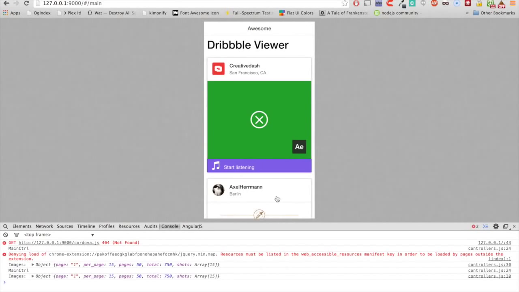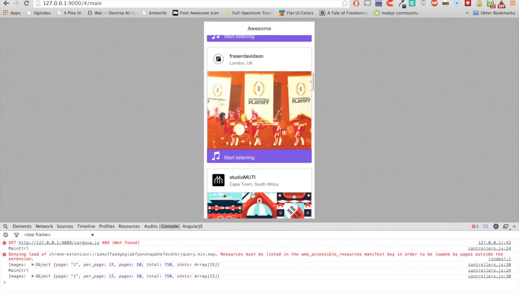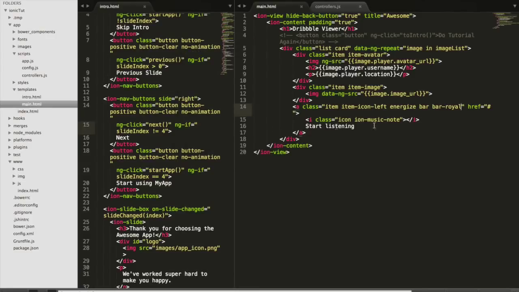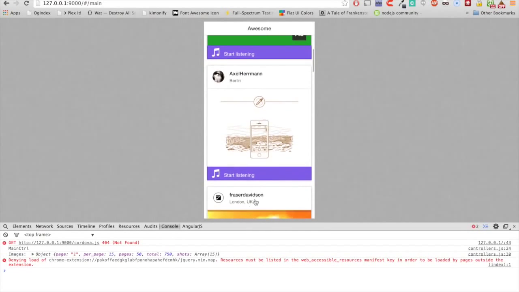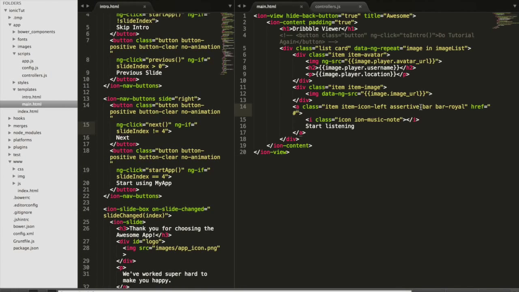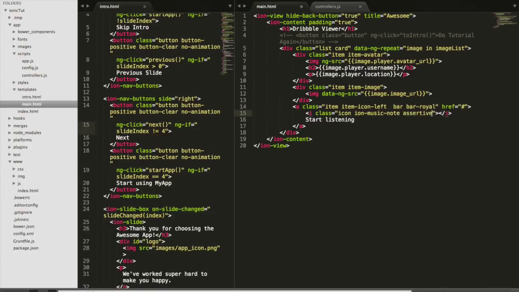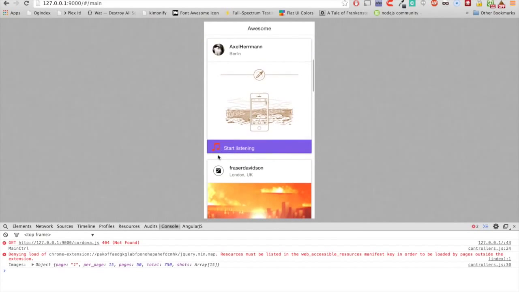Let's go back to our images. It still looks pretty darn good, and you can switch out everything. I took out the assertive, and I'll put it back in just so you can see why. Oh, no, never mind. Their CSS is a little wonky. It's kind of hard to get the hang of. So if we were to add assertive, actually this isn't going to do it either. This will maybe make the little music bar red.